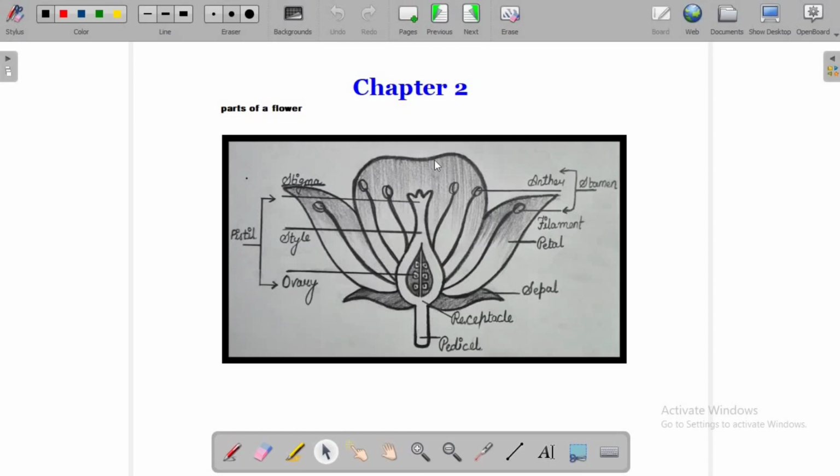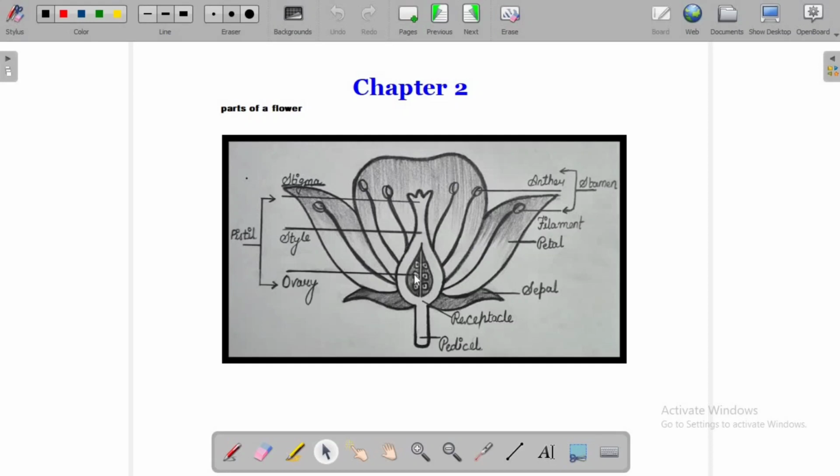These petals, or we can also say corolla, are colorful or scented. These also have scientific purposes. The color and the perfume or scent spread by the flower attract insects or other animals for pollination. So the parts which are not directly involved in reproduction, that is the sepals and petals, we call the accessory parts of the flower.